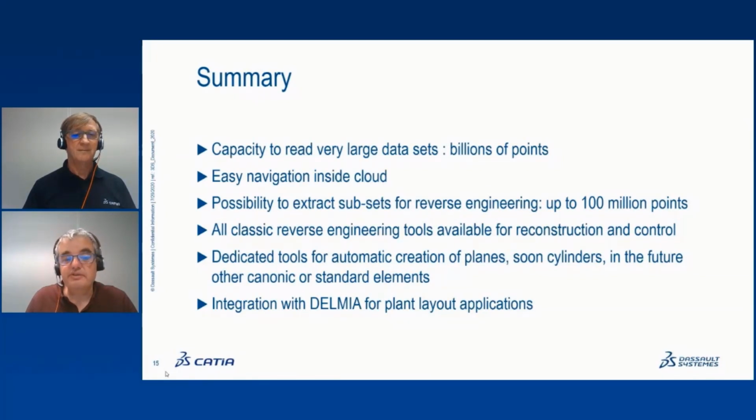Then you have the possibility to extract a subset of these billions of points, so that you will be able to recreate actual CATIA geometry, planes, cylinders, and so on, or do whatever you want to do inside the 3D experience with all its possibilities. So, of course, all the traditional reverse engineering tools are still available. All the tools which existed already in V5 and have been enhanced in the 3D experience are available. And you have dedicated tools that you wouldn't really need for classic reverse engineering on mechanical parts, for example, but that are necessary to manage clouds of points in that context. And of course, remember the integration with Delmia, which gives the possibility to do more in the area of plant management.